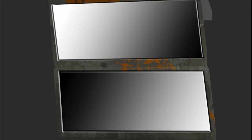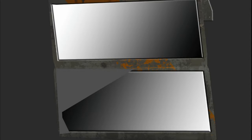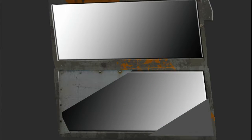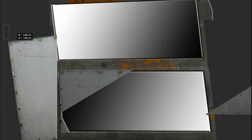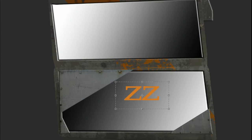So I'm putting the radiator fin in, and then for the windows, on the bottom window I'm trying to figure out if I should make it look like the window from the ship, which is what I'm doing right now, except for that bottom right triangle down there. That's not actually part of the original design of the window. I'm just looking at it design-wise. This is a logo that was on the ship, and I'm just putting it on there because it is a very fine detail on the ship.